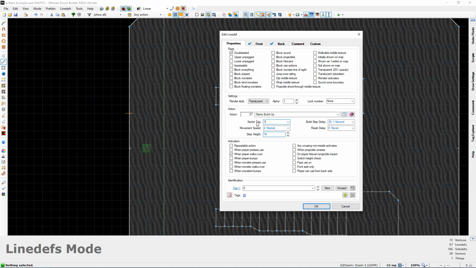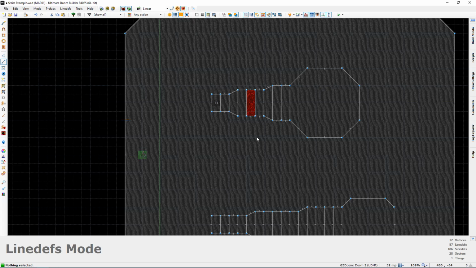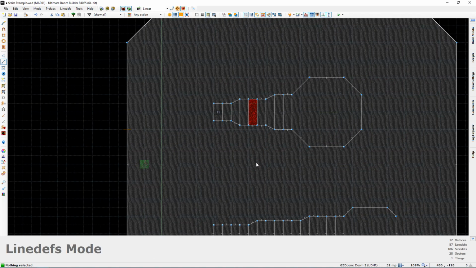Sector tag needs to be 1. The movement speed can be left unchanged. Step height should be 8 instead of 16. We don't want there to be any sort of build delay, and we also definitely don't want a reset delay. So we've set up everything correctly, but with the Hexen style stairs, we can't keep things as they are because they operate a little bit differently than the vanilla Doom and the Boom stairs. So let's test what we have here, even with the correct properties that we had before, and let's see what the behavior's like.